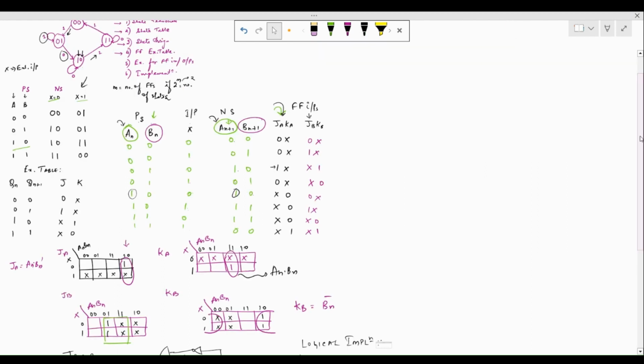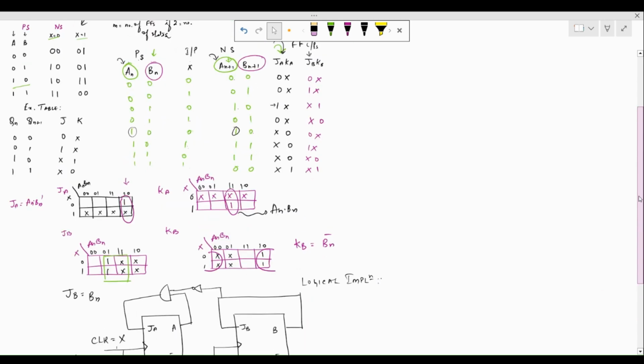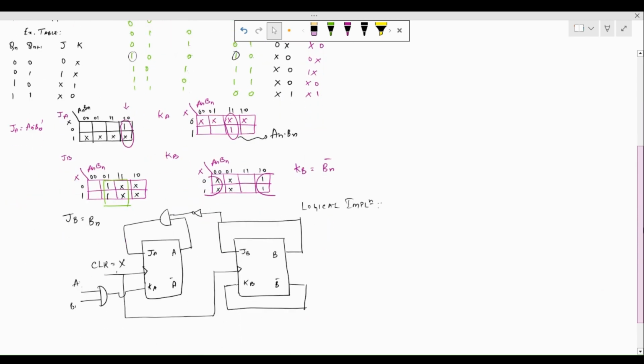It is quite interesting to notice that there is no role as such played by X. So therefore, we can comfortably say that with every clock pulse, there is going to be a change in state. So rather, we can say the clock in this case is actually my X. So whenever we press the clock pulse, there is going to be a change of state happening with the help of this circuit diagram.